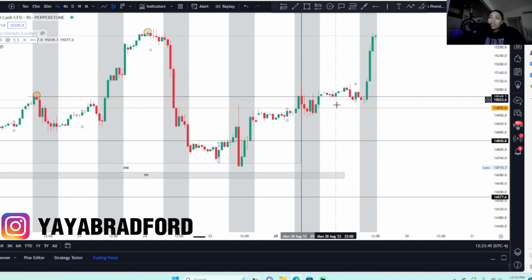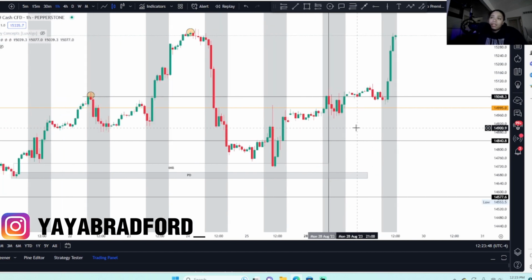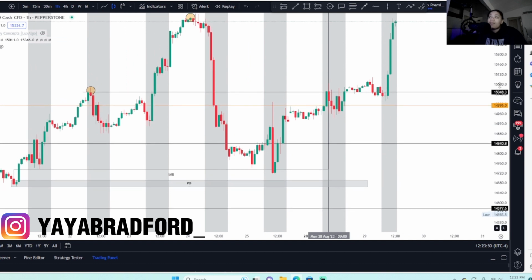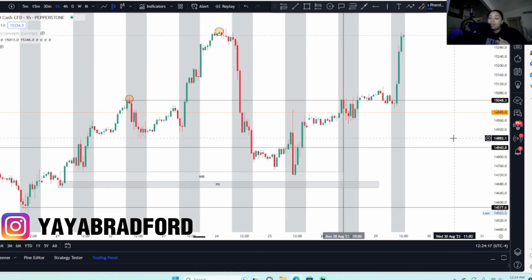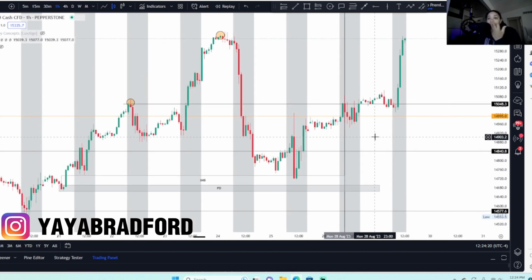And I'm willing to hold my trade. If I get inside the market at a good entry point, I'm willing to hold my trade, especially if the market is going in my favor. And I keep continuously looking at the investing.com app and the CNBC app, and looking at the percentages. If the percentages are still rising, that's more confirmation for me to hold my trade. So I'm in no rush to close my trade, especially if it's breaking highs, and the percentage is high on the CNBC app and the investing.com app. So basically, I'm going to turn this session tab off so y'all don't get confused.